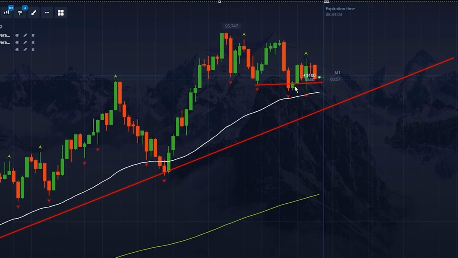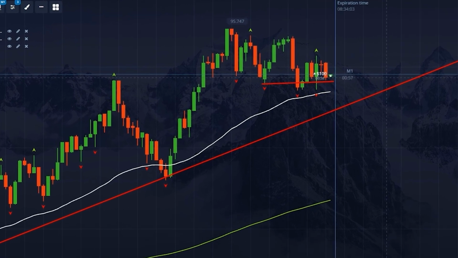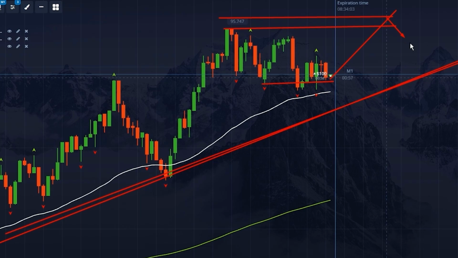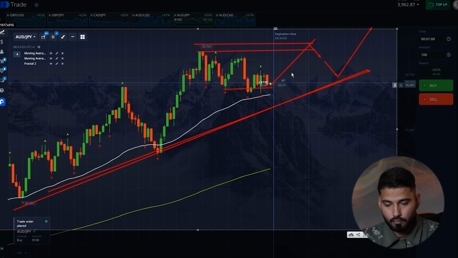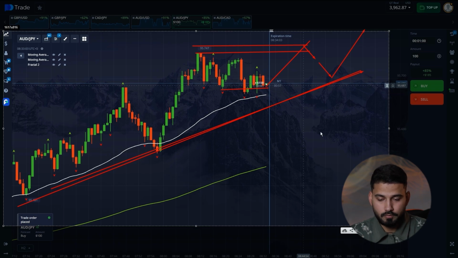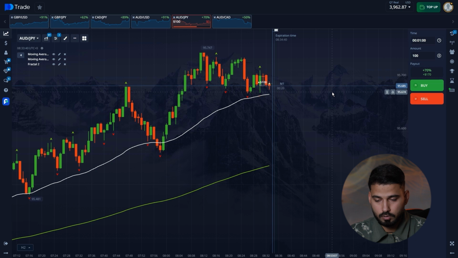We have a fractal that the quotation has also crossed. We can expect the price to rise at least to this level. The price might reach it and reverse into a new pullback. By the way, this pullback could go all the way to the trend lines I drew earlier, and from there a new reversal is entirely possible.